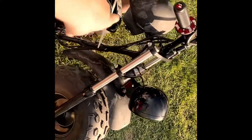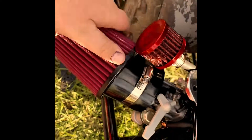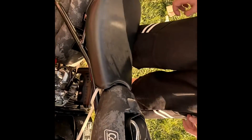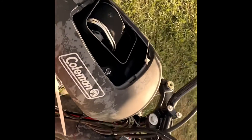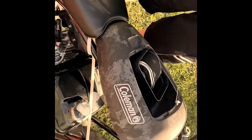We got the grips on, did a first start up, and got the whole new carburetor on. This is the overhead valve and we got the cold air intake — that's what I'm calling it, even though it might get a little heat. It'll definitely be a cold air intake during winter. We got these nice pro taper grips on, they're way better than the old ones — I actually recommend these.